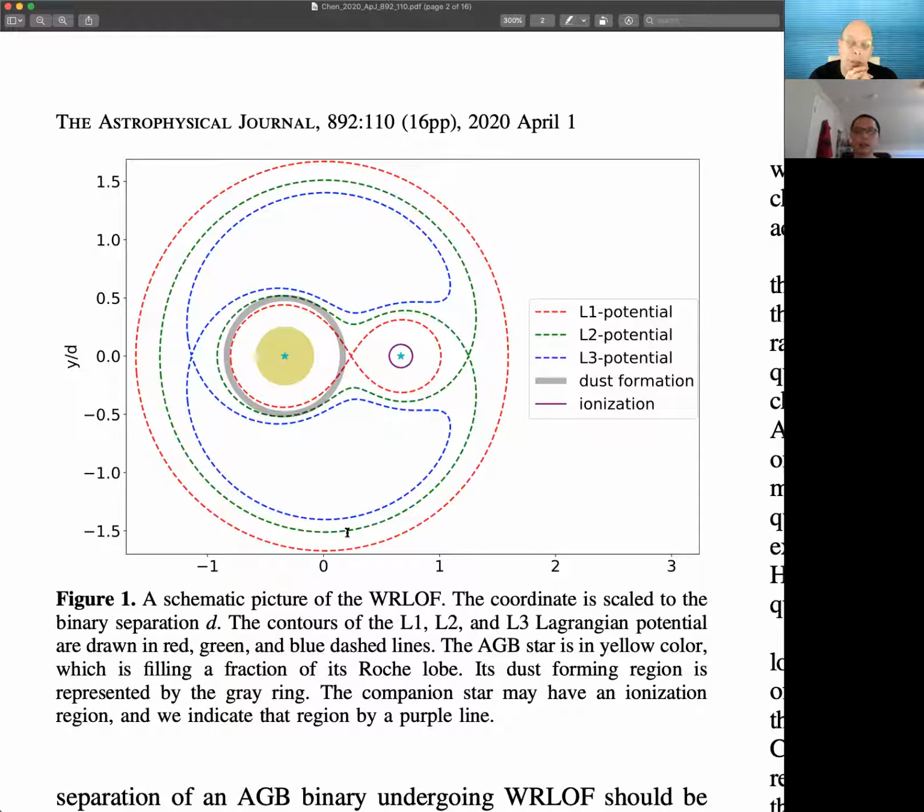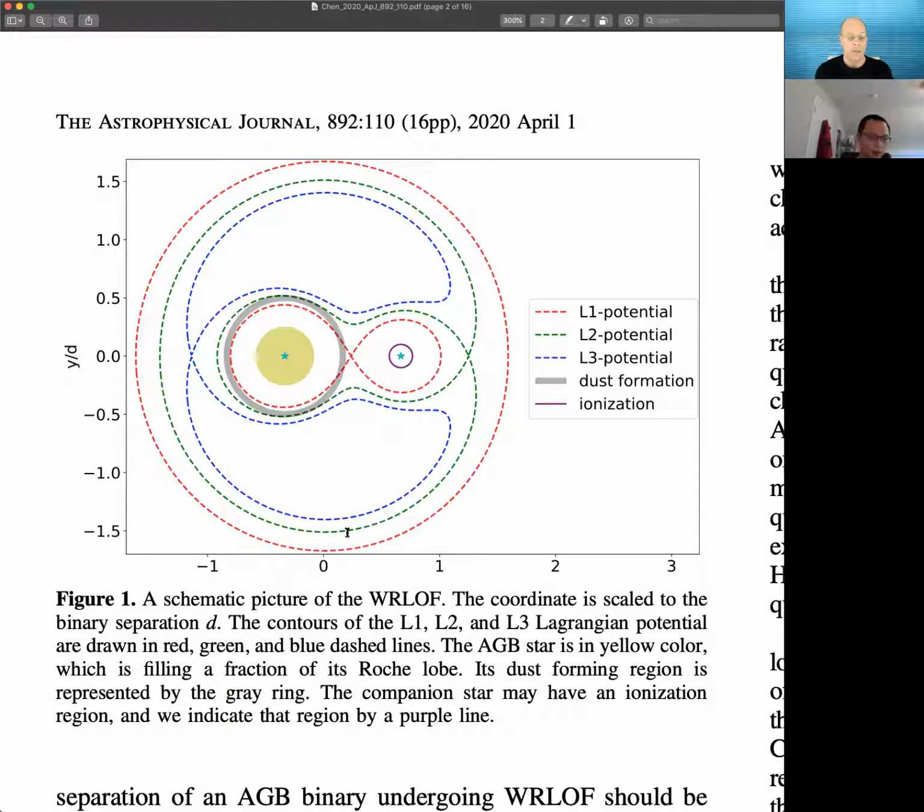And this transition has a binding energy, which is huge. The binding energy of this phase transition is huge, and it can affect the accretion efficiency. And that's a less investigated area, and could be some other project. But this could be a very interesting problem.